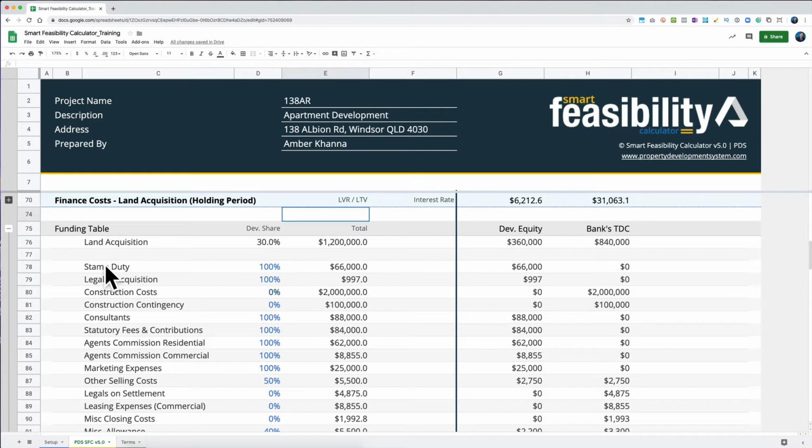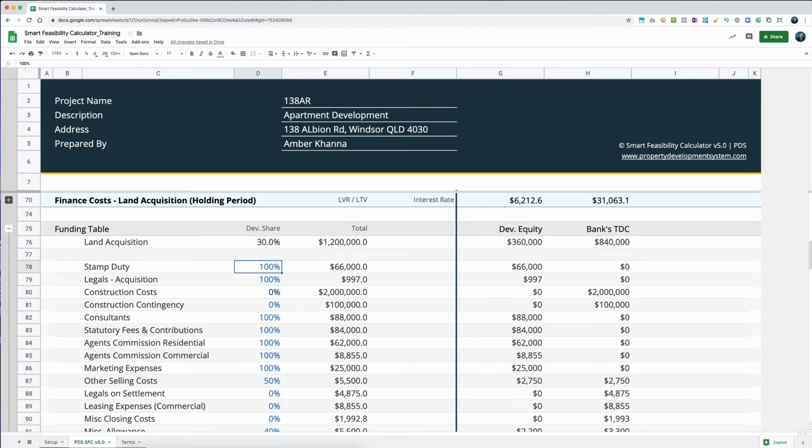So we've got stamp duty again, the ad valorem tax, which is levied on top of it. The bank will not consider that as your total development cost, at least in Australia, they don't. But if you know a bank that will, just say zero, because that means you're contributing zero, and the bank is going to consider that as part of the total cost. So you'll see that 66 grand will move here, and you can continue doing your developments. But in this scenario, we'll just leave that as money that will be paid by the developer.